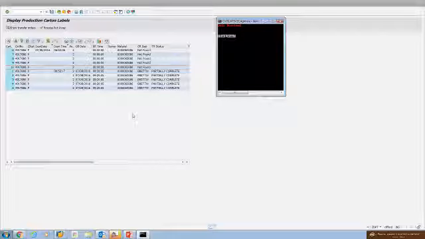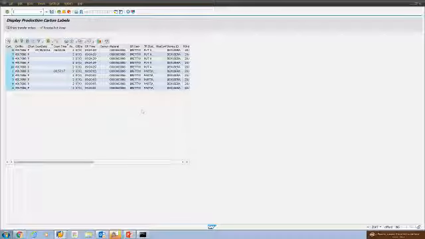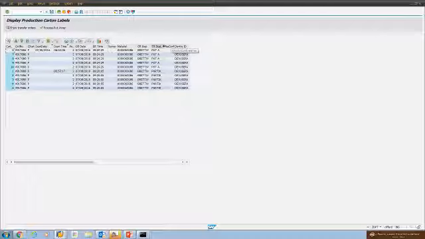In the background here, I'm getting my new put away label, and when I refresh this data, you're going to notice that it has a separate date and time, and put away not processed, because in this instance I don't have anything going to pre. These are all things that are just going into the warehouse. In the earlier scenario, we have some going to pre, so it's partially complete.